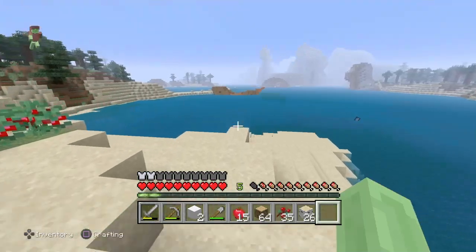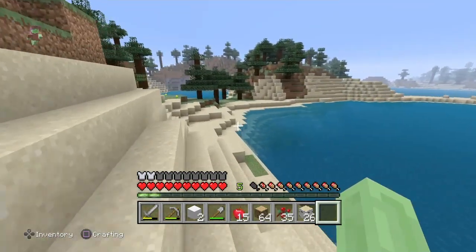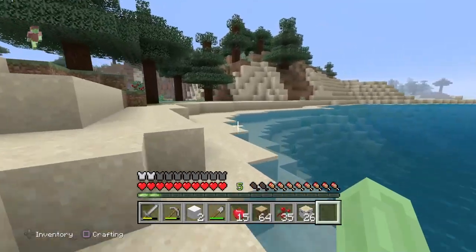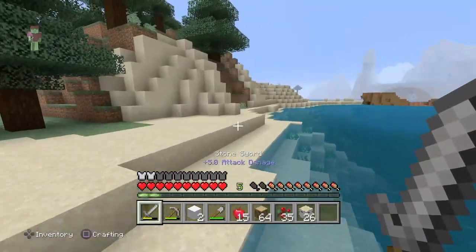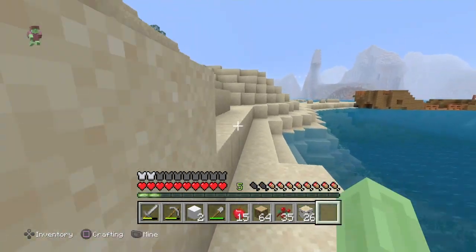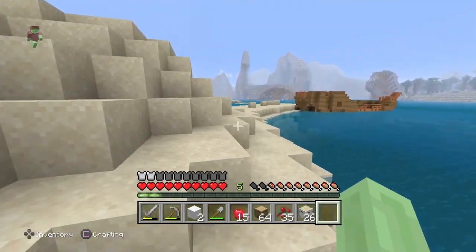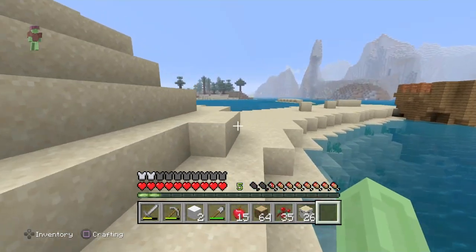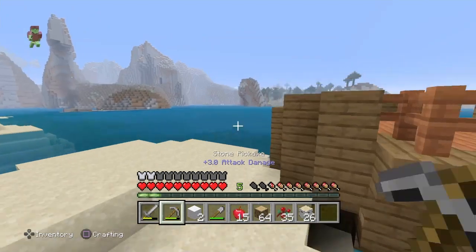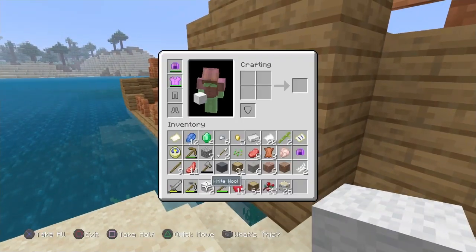Let's see if it has anything good. I like how it's located. It's inside of the water, kind of, or it's on the water. It's not sunken or overly above it. Alright, I see some pretty big mountains in front of us. More spruce wood. Alright, let's check this out.